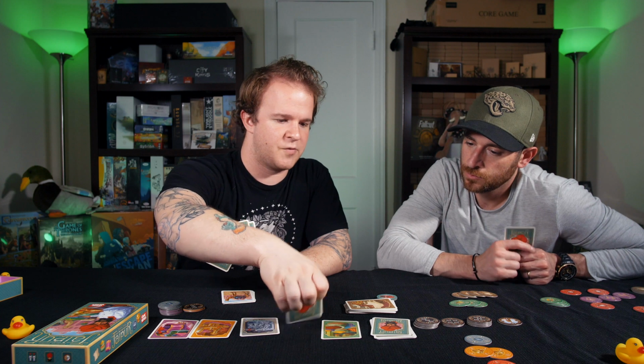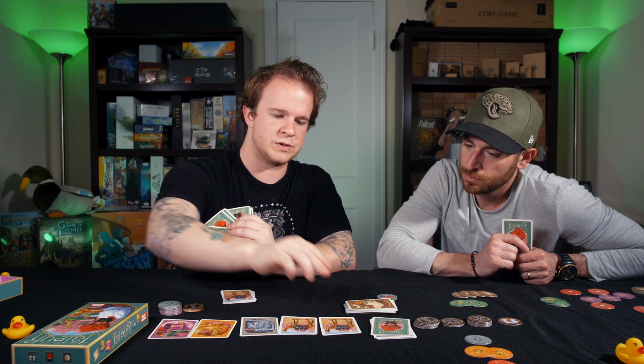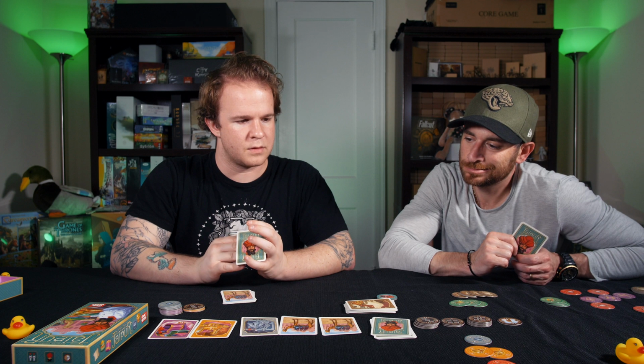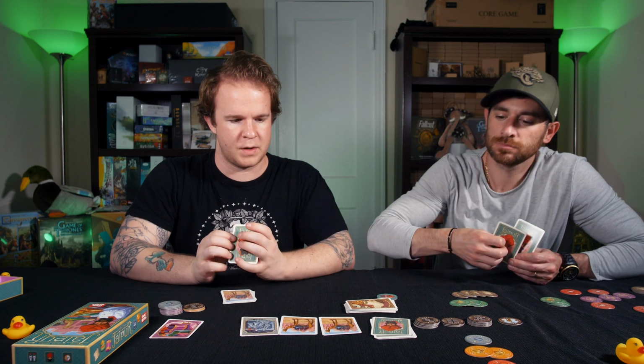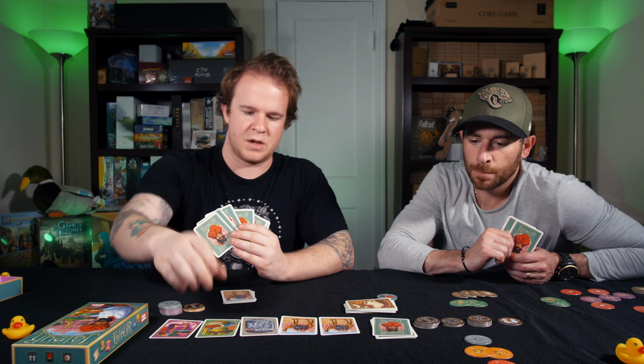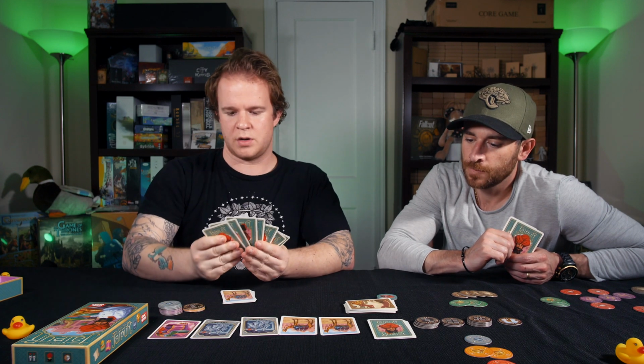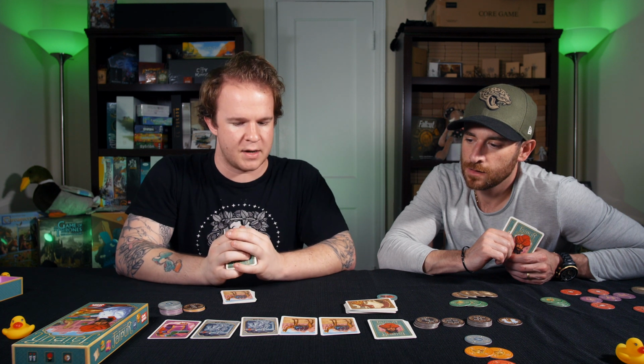So instead of buying that gold, I'm gonna go ahead and take those green and put out some camels. Alright. Yep. There we go. Ooh. I think I'm still gonna take another one of these spice and drop a card. And I am at 7 in my hand now.